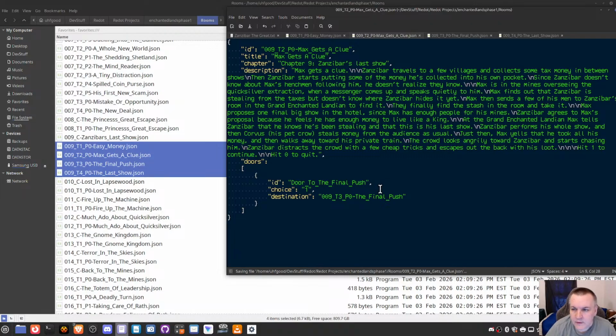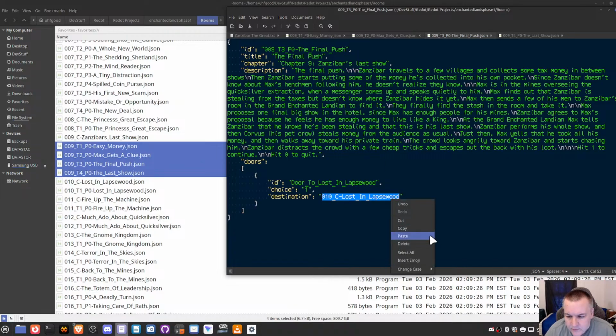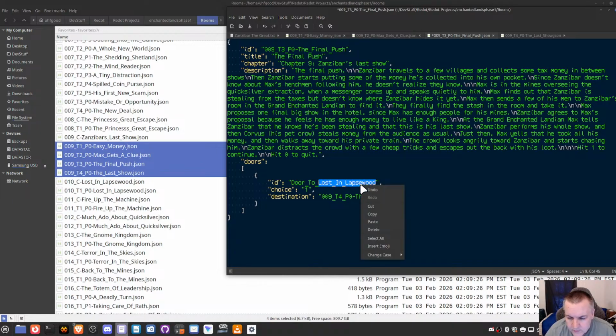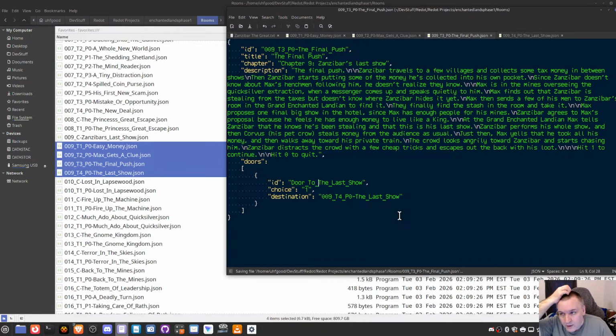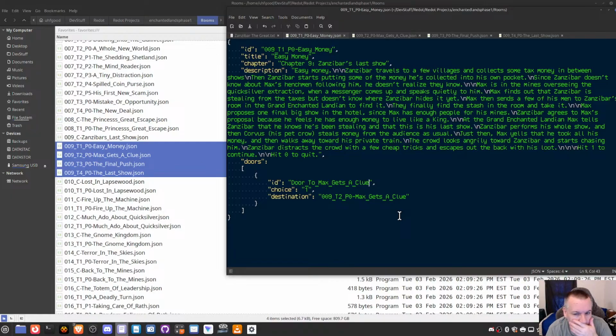So, okay, and we get the last ID, copy, door 2 paste, door 2 the last show. And finally, this one is correct. So that's how that goes.